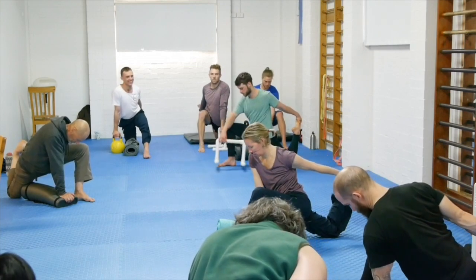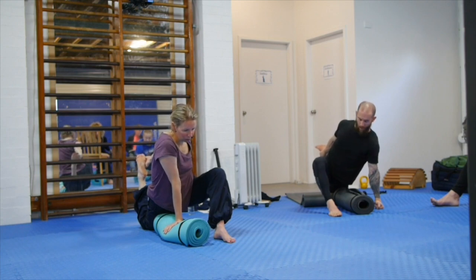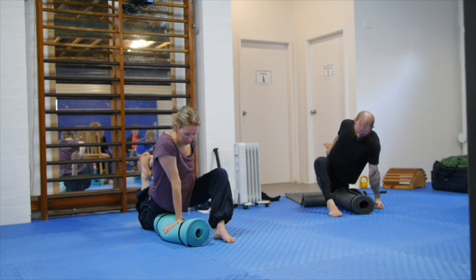All right, and then just pause in your deepest lunge. Pull the heel in just a little bit more. Hopefully that little movement has warmed up the quad enough that you can close the knee angle a tad more. And let's do our regular contractions.